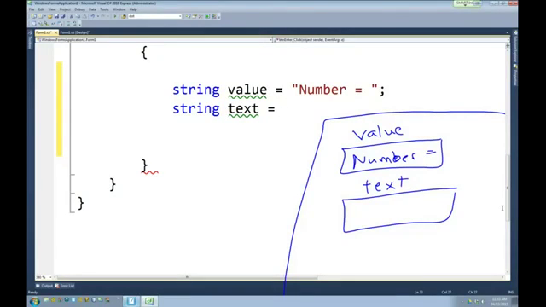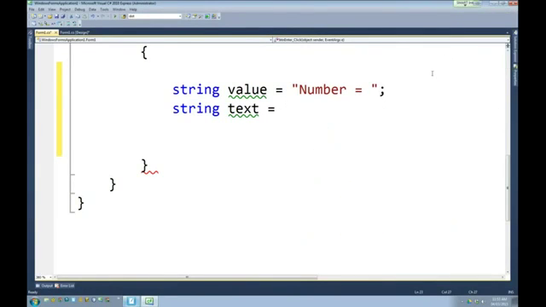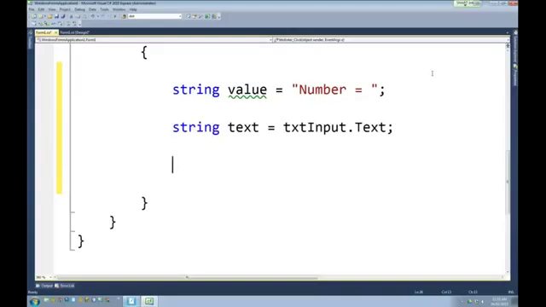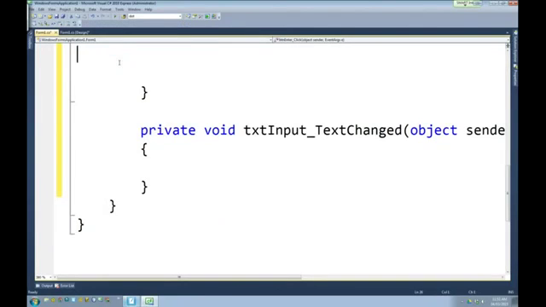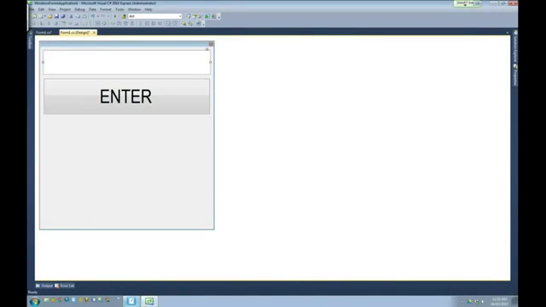Now here's where it gets a little weird, okay? What we're going to do now is we're going to put txt input. Well, that's our text box. Dot text, semicolon. Okay? Now, I'm just going to separate these. You don't need to do that in your code, but now what I'm saying is, what text, where is this? You get this from the user. It looks out here and goes, that thing there called the text box, pull out the text of it.